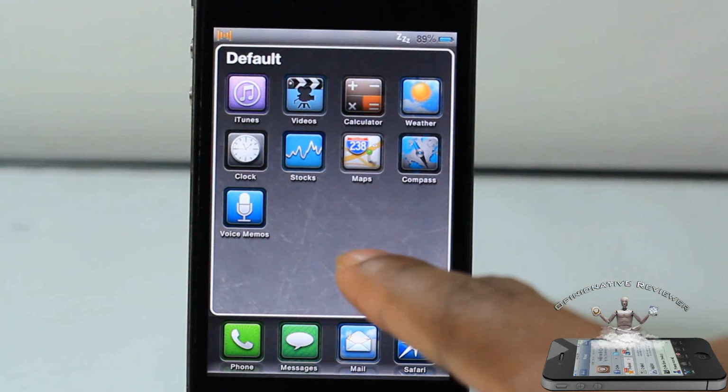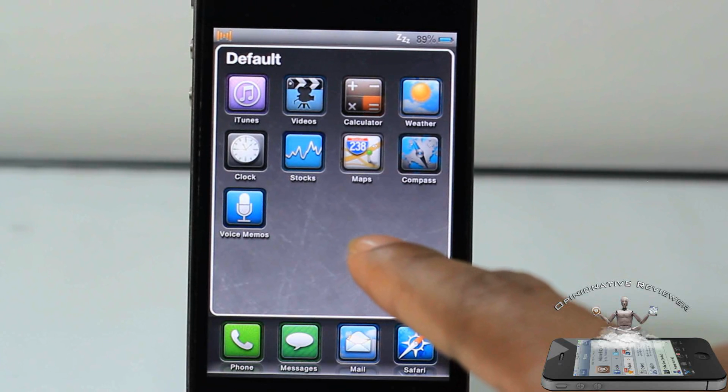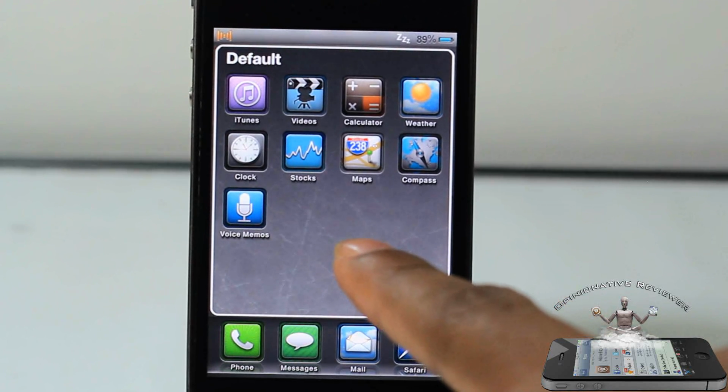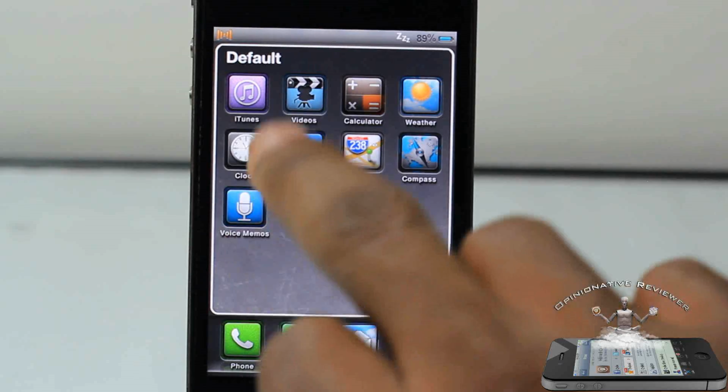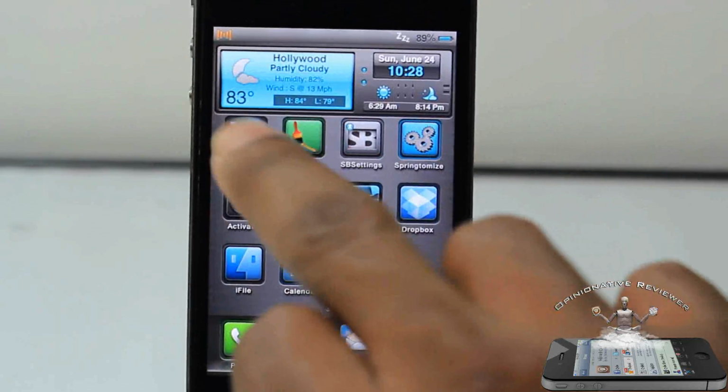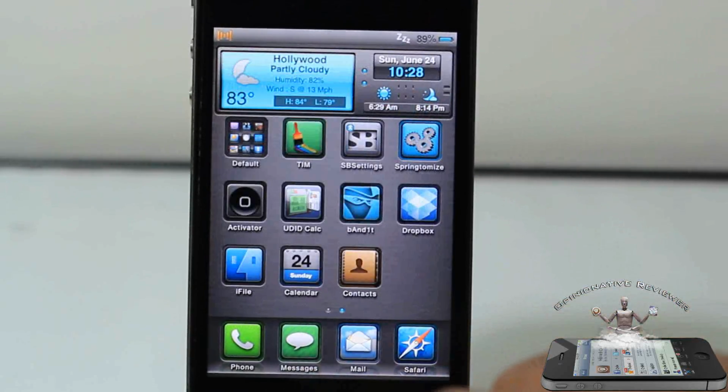If you don't have folder enhancer, what rock were you under? Why don't you have folder enhancer? It's super epic. Get it, and then you could look as good as mine. But if you don't, your regular folder should have this regular background here. But yeah, folder enhancer is definitely epic.